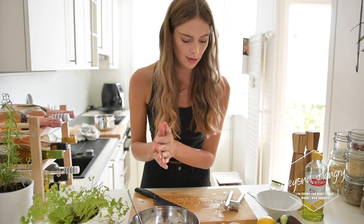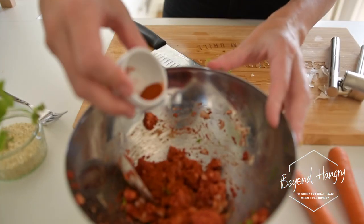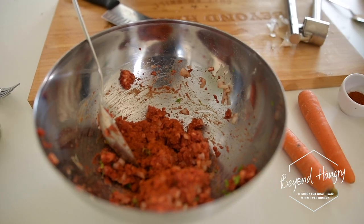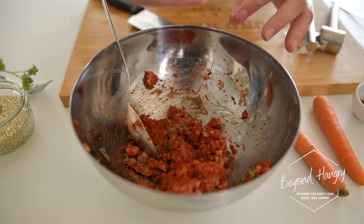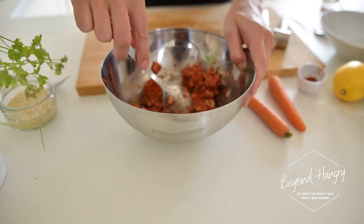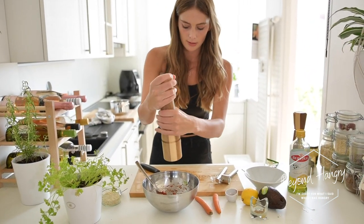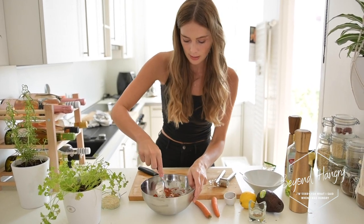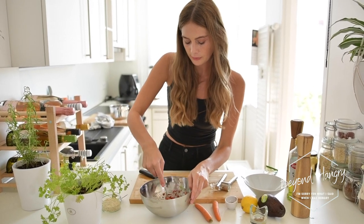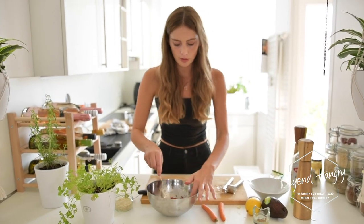Okay, and now the remaining spices. So I'm adding paprika powder and being pretty generous with it. This one, it's not spicy. And I'm adding some coriander also. Coriander powder, okay. And that's it. And of course, salt and pepper. This is done and can go on the side.